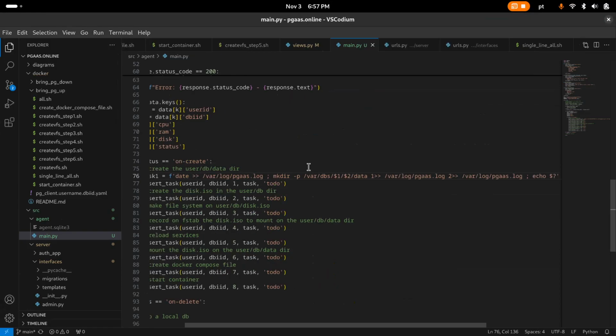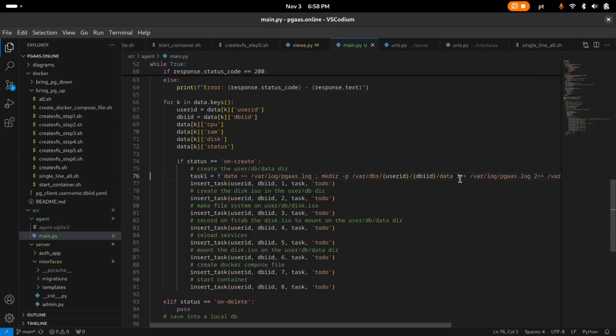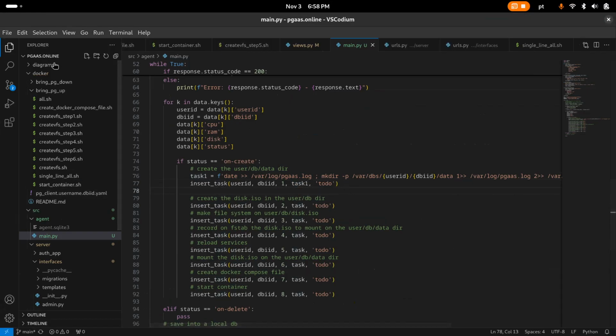Let's format it, and this is user ID, this is database instance ID. Nothing more. Yeah, nothing more. Okay, task 1. Now let's go to the next one.